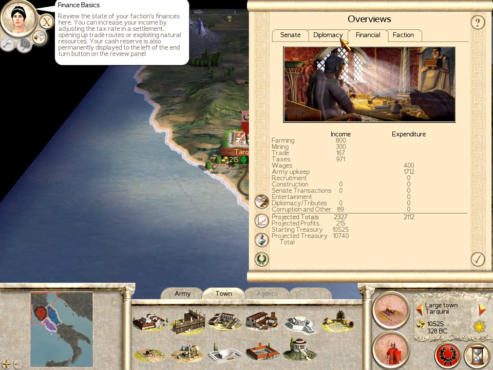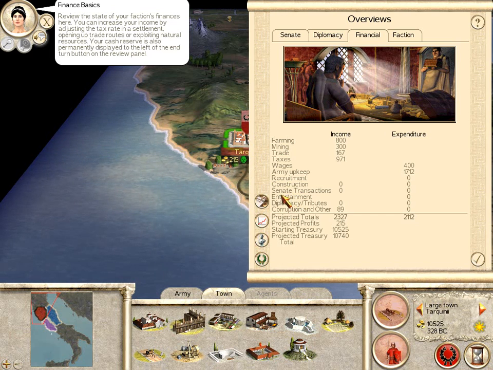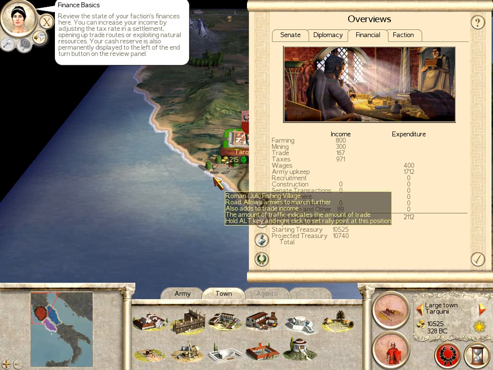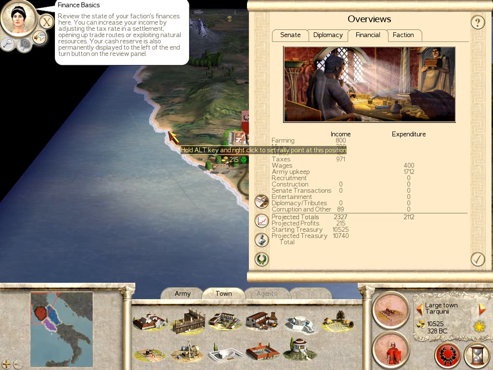Review the state of your faction's finances here. You can increase your income by adjusting the tax rate in a settlement, opening up trade routes, or exploiting natural resources. Your cash reserve is also permanently displayed to the left of the End Turn button on the review panel.